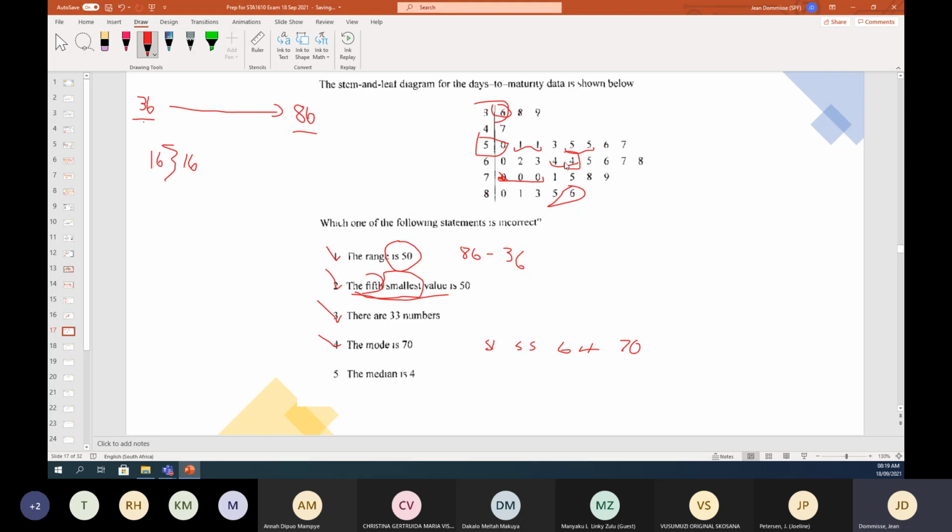Okay. So if you are pressured in the exam and you need to quickly finish, you see the number 4 and you think it's correct, but actually this value is 64 and not just 4. So you need to remember it's 64. So the median in this instance was the wrong option.